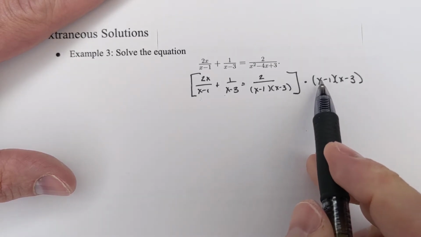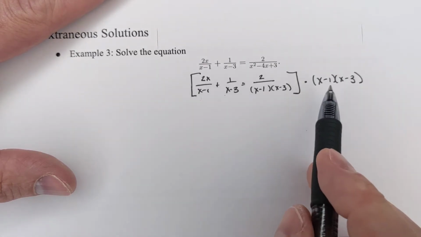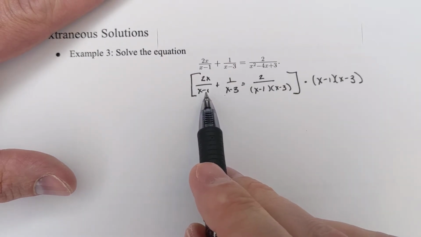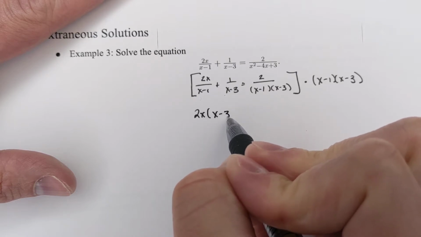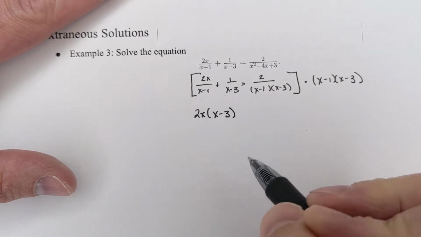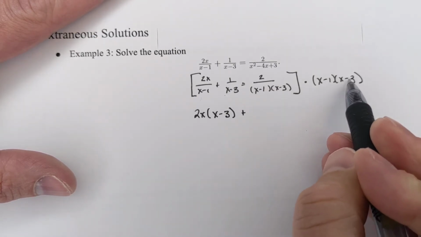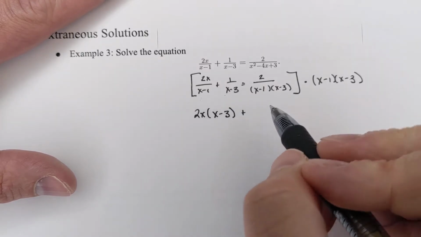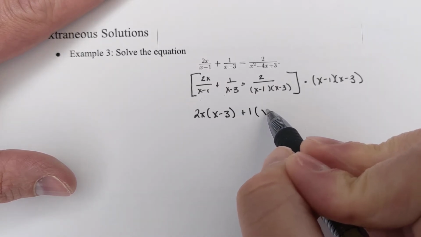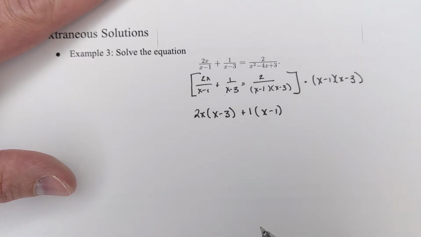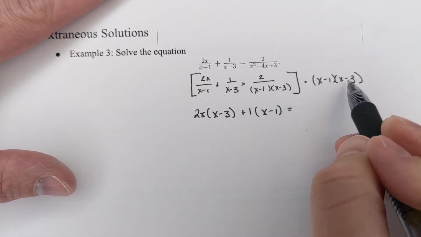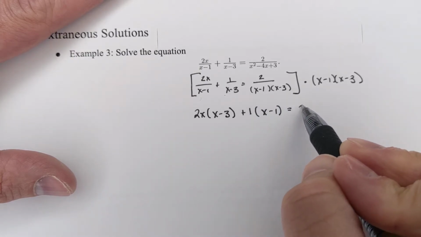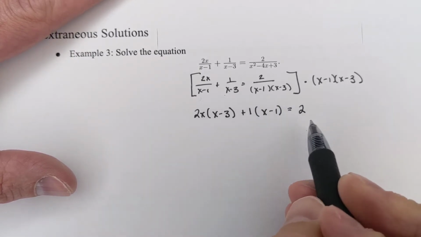So when I take my quantities times the first fraction, x minus 1 cancels x minus 1, which just leaves me 2x on the numerator and the x minus 3. For the middle term, the x minus 3 is going to cancel the x minus 3, leaving me the 1 from the numerator and the x minus 1 that didn't get canceled. On the right-hand side, both quantities cancel. These are both in the bottom here, leaving me just the numerator. The numerator should always appear.